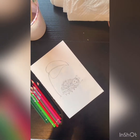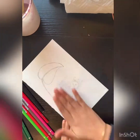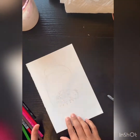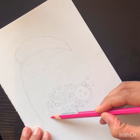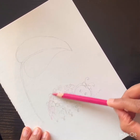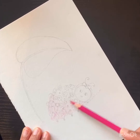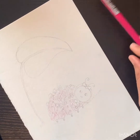Now that we have it all drawn out, let's erase a little bit of the drawing in order to make sure that we get a very light sketch, because you don't want too many pencil lines showing through your watercolor painting. Okay, now let's do some coloring. So I'm taking a very light pink, and I'm holding it at an angle, and I'm going on top of the body. This gives the shape of the body. I just want to color it all around the body to give a base coat. So that's what we're going to do.